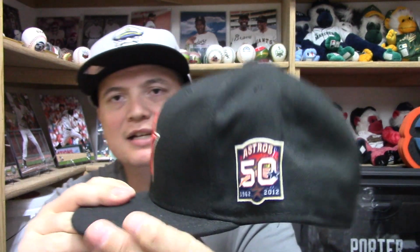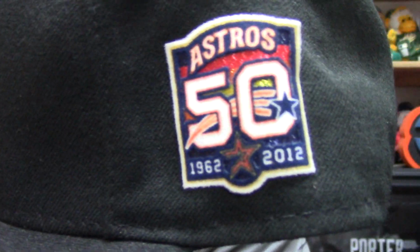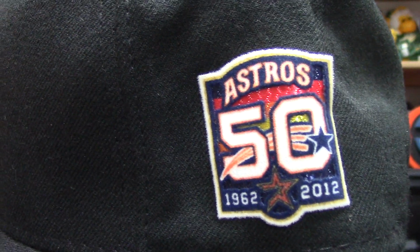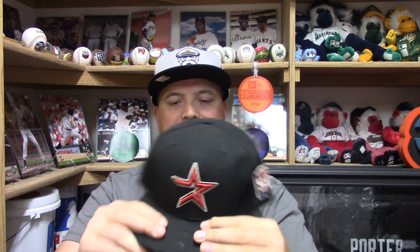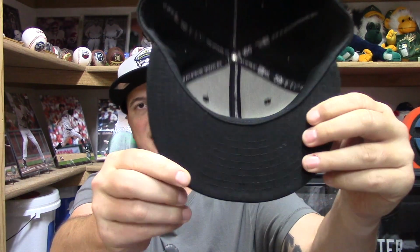I got this hat, as you can see from the patch, when they were celebrating their 50th anniversary. So I got this hat around 2012. So this is the 50-year anniversary patch hat. That's why I like it when they have the patches on the side, because that also helps me remember when I got the hat. On the back, you have a nice simple Major League logo. The bill's black, the crown's black, black button, black sweatband, black underneath. So this is a nice hat. I like it.